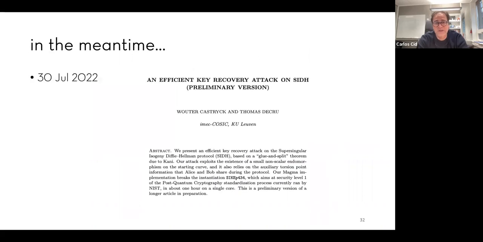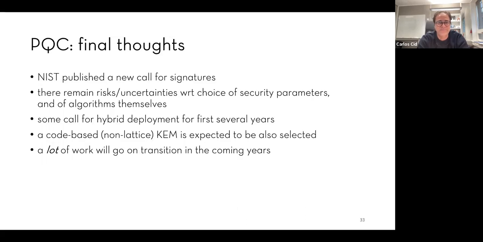And then a few weeks later, there was a paper showing an attack against the isogeny-based one, which essentially completely broke it. So this is an illustration that this area is not very mature, even after several years of a lot of effort. And when we are getting closer to standardization, a paper can come out, breaking not only in theory but actually in practice, in some cases over the weekend on a laptop.